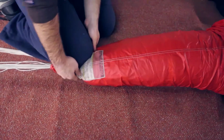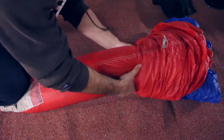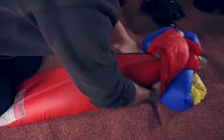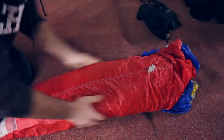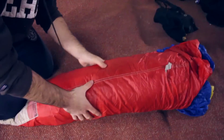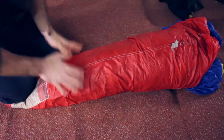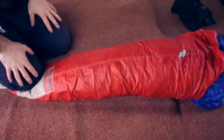All right, at this point, this is what it should look like. You have your warning label down here and your center seam running along the center of the canopy. It should be nice and tight with most of the air out. It'll try to reinflate because that's what the material wants to do. It wants to inflate, which is good when you're in the sky, but as long as you got most of the air out, this next step should be a lot easier for you.